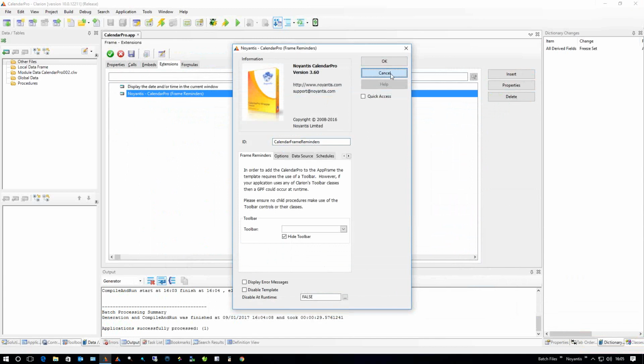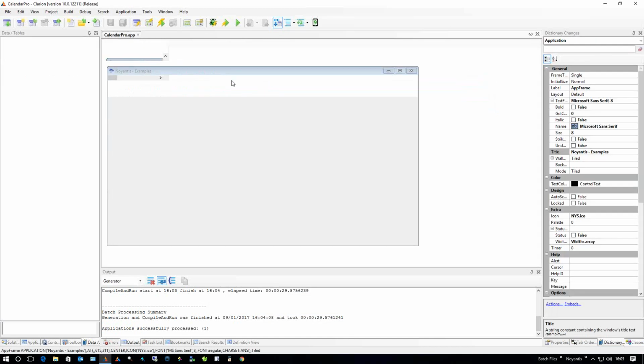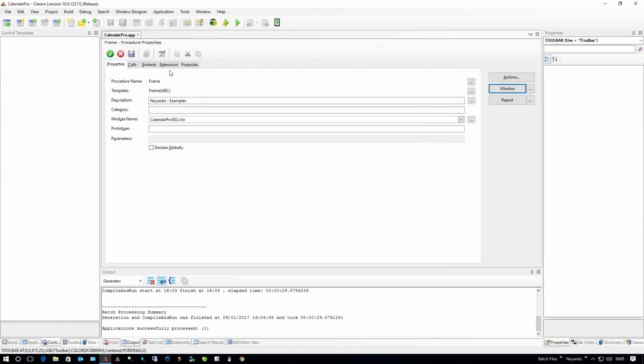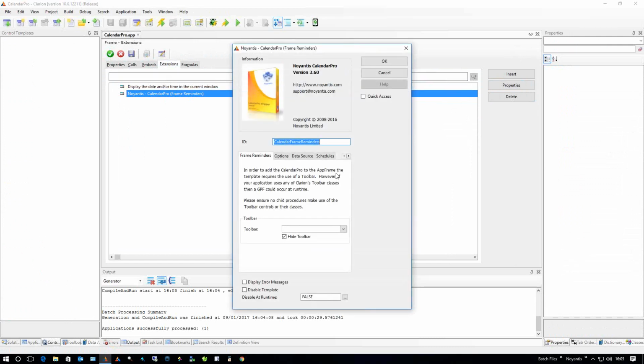Have we got a toolbar on this one? Oh, actually, we have. Sometimes you do, sometimes you don't. So we've got that. It does require a toolbar. That's because you can't place the OLE container, which is how we hook into any of the controls, on the application background. It has to be on a window.